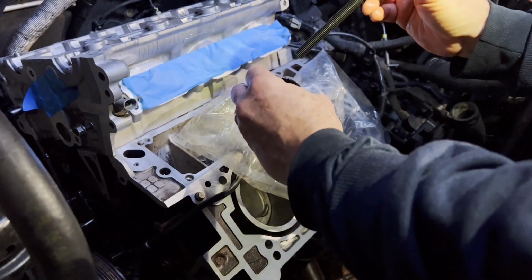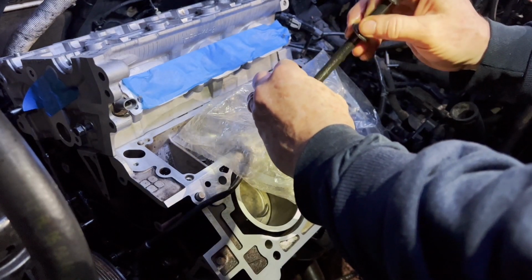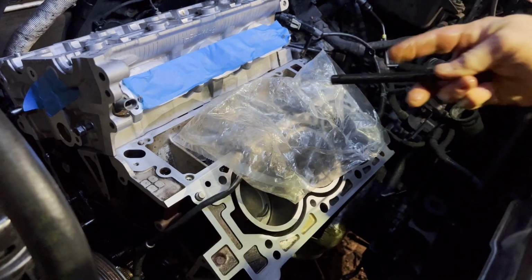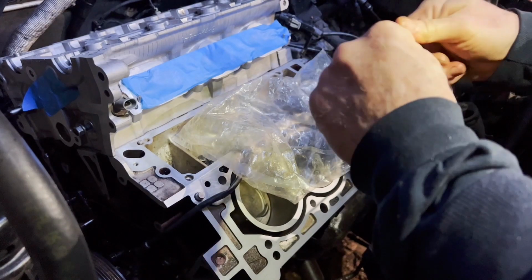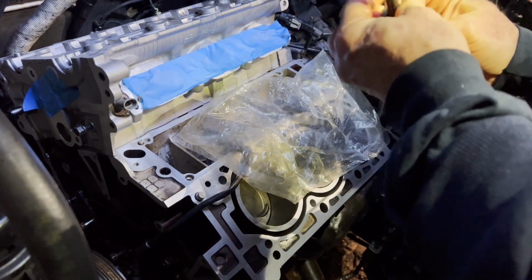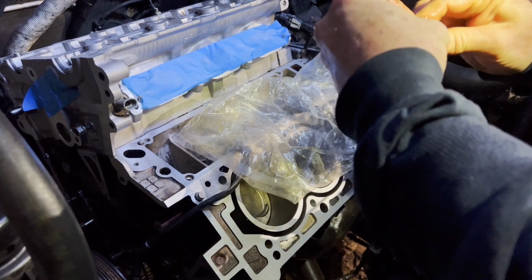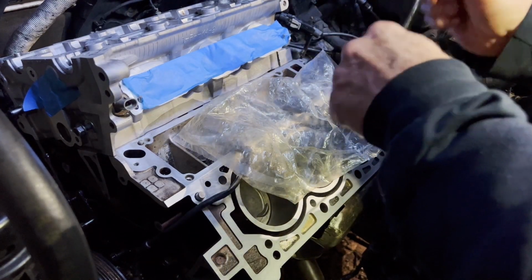Okay, this is the last head bolt going in. So I got a little bit of oil in a cap here, and I'll get a little on my fingers and just turn it on the bolt here. Make sure it's lubricated up under this washer and such. And then drop it in.